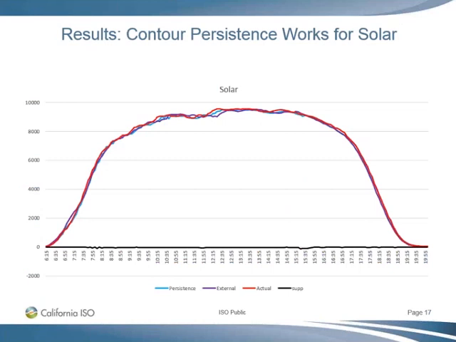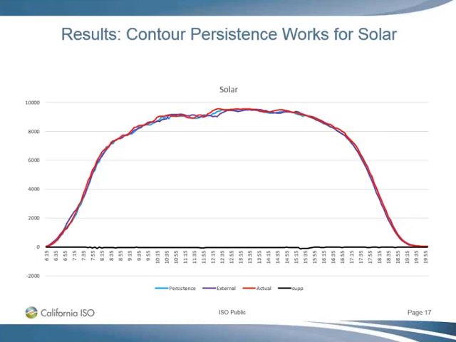We have a different type of methodology, still a persistent type methodology, for solar. Because it has a predominant ramp feature on the up and down when sunrise and sunset happens every day, you really need to collect data on a daily basis for each individual solar resource. Every solar resource we have has what we call a reference curve, and that reference curve shows the full output of what that resource's capability would be on that day based off the sunrise, sunset and sun angle that occurs. It updates and changes over time, and that allows us to use what we're calling a contour persistent model.